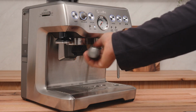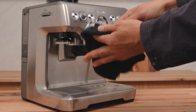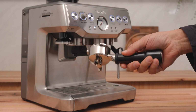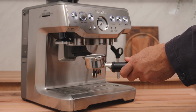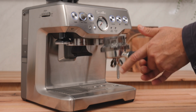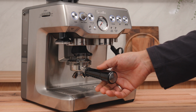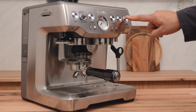Pull out the portafilter with a simple twist and wipe it dry. You can also get rid of any coffee grounds that might be left in the basket. Insert the dosing funnel. This is going to keep all the coffee in the basket while you're grinding. And while I'm grinding, I'm also going to purge the brew group to get rid of any residual coffee and also reheat the system. Press and purge.